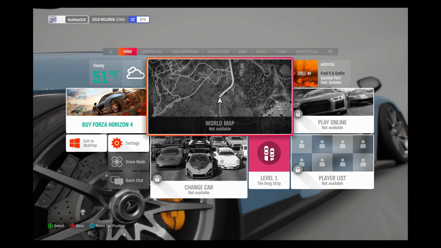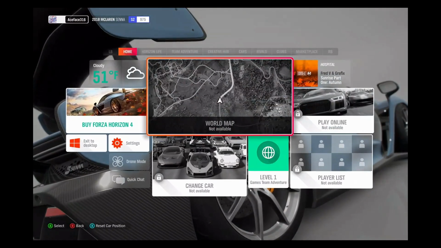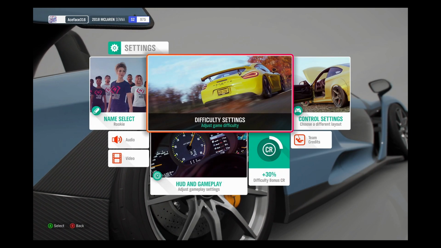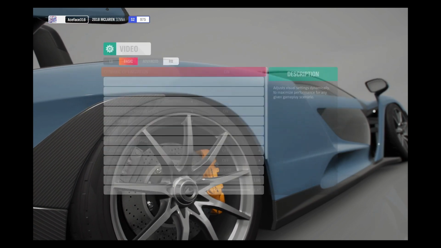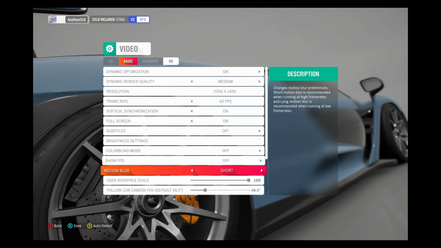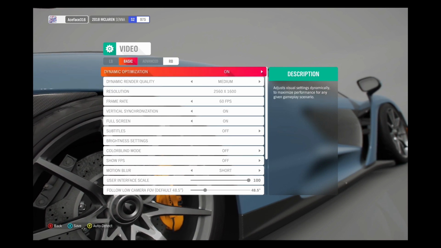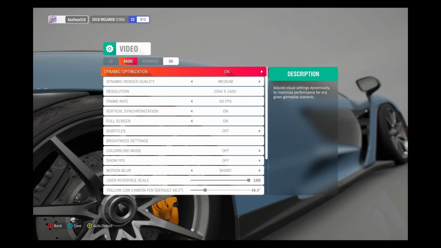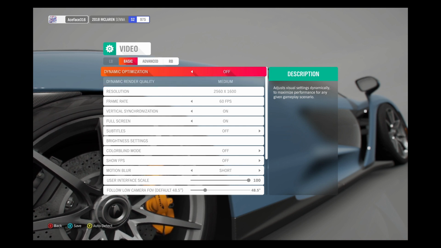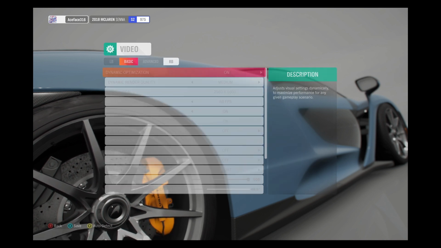I'm just going to showcase what it looks like running on the Windows Surface Book 2. So let's go to settings and check out the video, see what the preset has it set at. It looks like everything is set to pretty much medium. This is the preset. Advanced, yeah, so medium settings. Okay, so we're just going to get started.